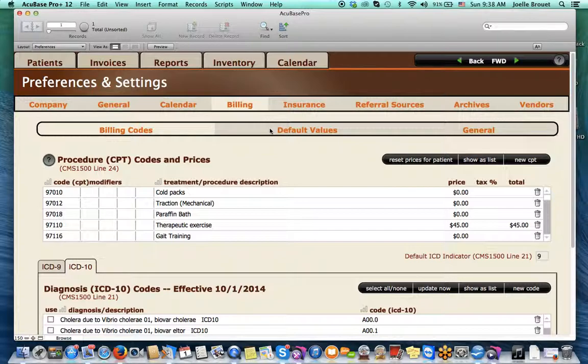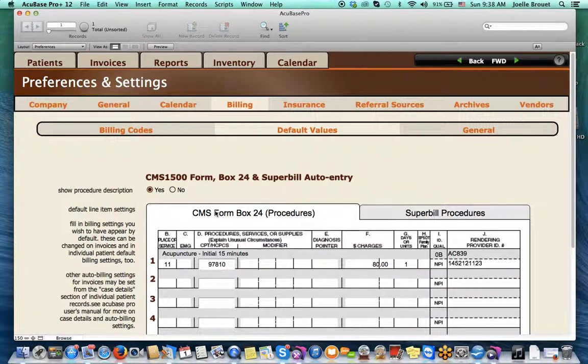Okay, now the second sub-tab here, the default values. This is a place where you can decide, let's say all of your patients always come for a specific code, and you know that all your patients are going to have that code in common. Then you may want to preset that code in this list here so that when you create a patient's file, a case automatically gets assigned to that file, and this value would already be preset. So we would cut down on your input in your patient's case detail. So that's what you would want to do here, is only preset a value that might be common to most patients.